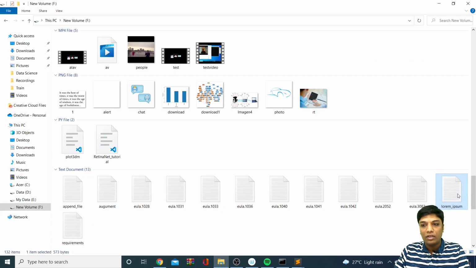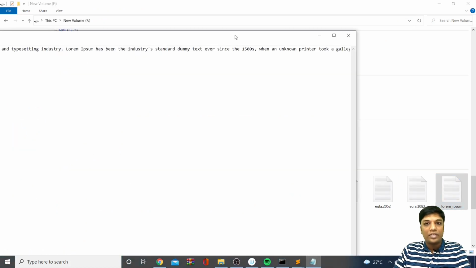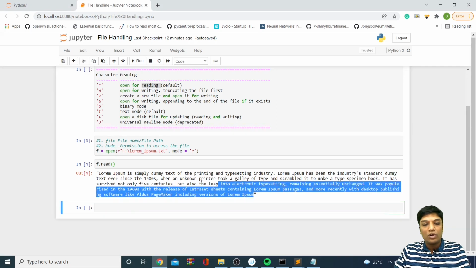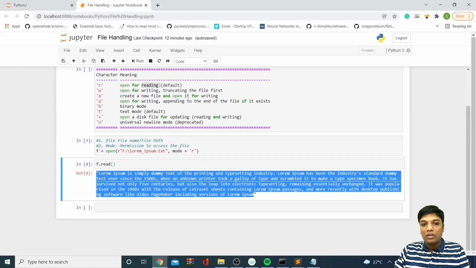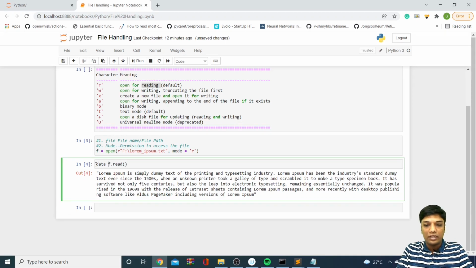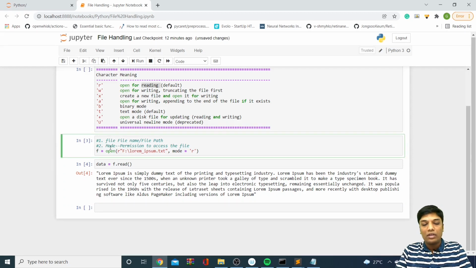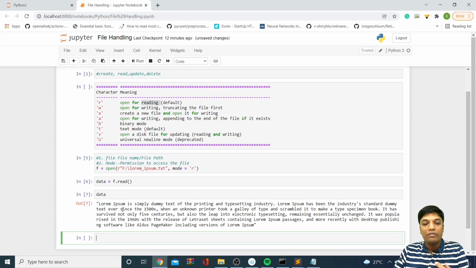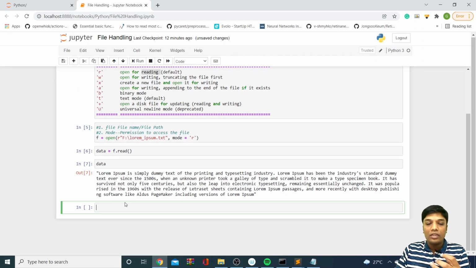I'll just open this file. It's just a random sample text here. You can see this is the content present in the file, and that is what is read here. The read function returns the contents in the file, as simple as that. If you want to save this in a variable, I'll say data is equal to f.read, and I'll reopen my file and do data is equal to f.read. If I say data, you can see whatever data was read from the file was saved. This is how you work with the file, simple read operations.